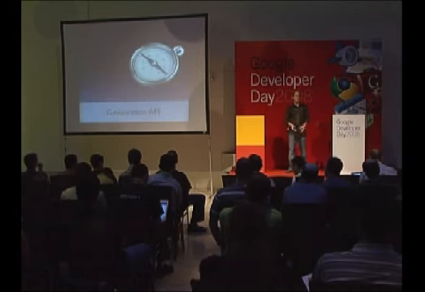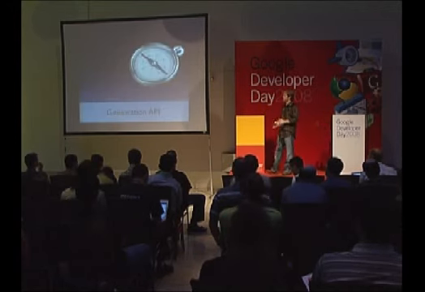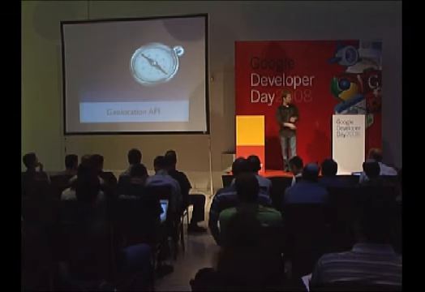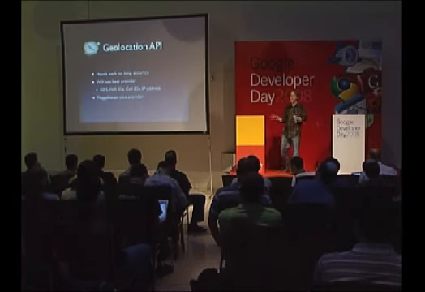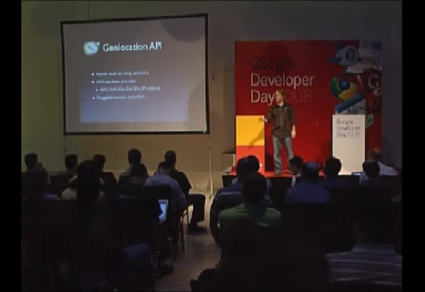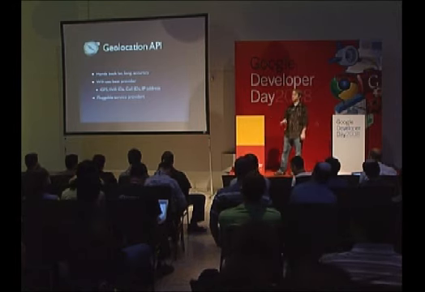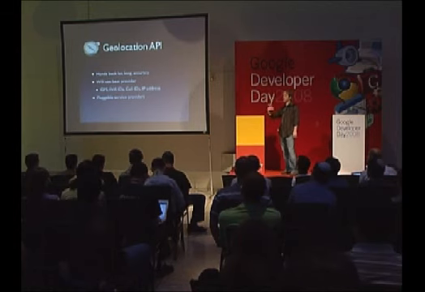So let's look at the final module. This one's really fun, the Geolocation API. You've kind of gotten a sense of this. What this does is it lets a web app in a really straightforward way get the latitude and longitude if the user gives permission. And you also get an accuracy. And what's really cool about it is under the covers, it will figure out the best way to achieve this.